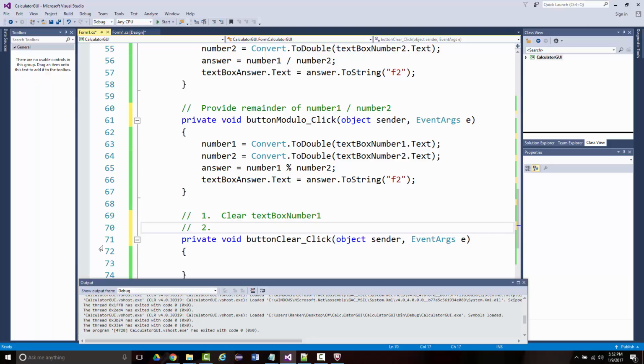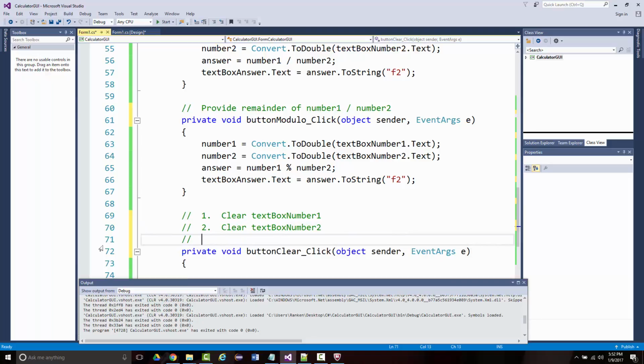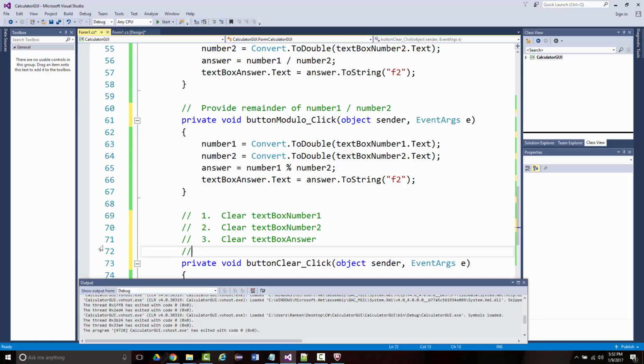Next, we'll clear text box number 2. Next, we'll clear text box answer. And next, we'll finally do what's called put the focus on text box number 1. All right, so we want to do those 4 things.